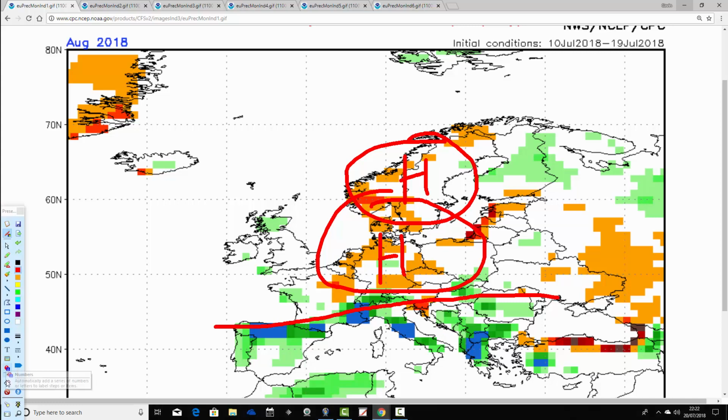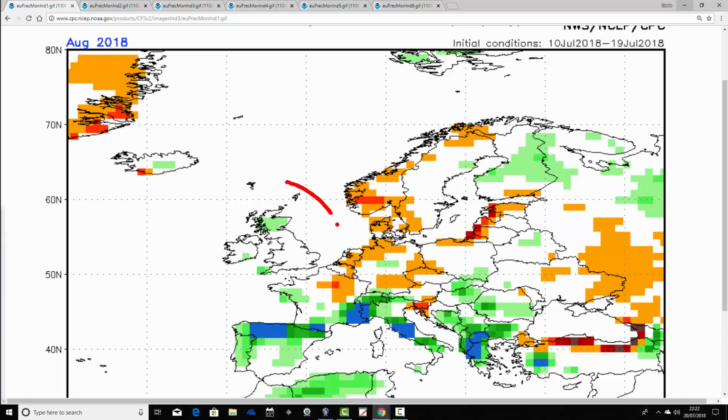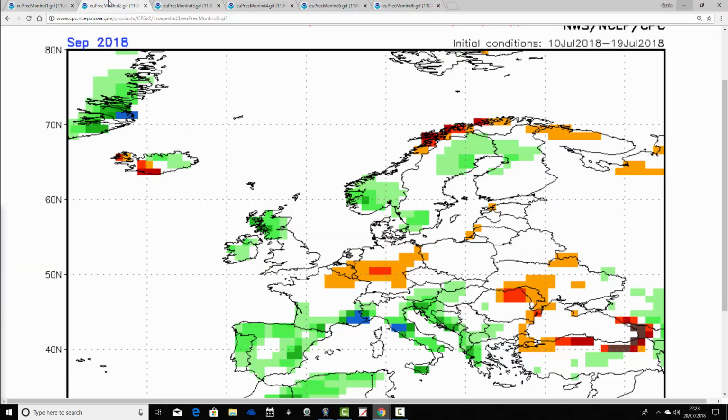The UK is a bit of a puzzle because our precipitation anomaly is average to possibly for Scotland anyway, hinting at being a little bit wetter than average. So if anything, it does imply perhaps a little bit more rainfall around in August. I think still overall we're looking at quite a hot month based on the 700 millibar height anomaly, but it could be more unsettled compared to what we've had through the summer. So the potential for more in way of heavy showers and thunderstorms perhaps in August.